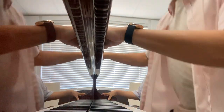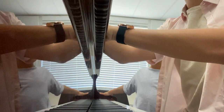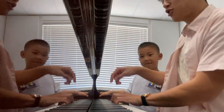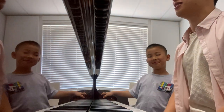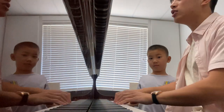So the hardest spot here is to keep it in time, because usually when we go louder, what happens? Do we go faster or slower? Faster. We don't want that, right? We become a horse. We don't want that. So one and two and one. So keep me in time.